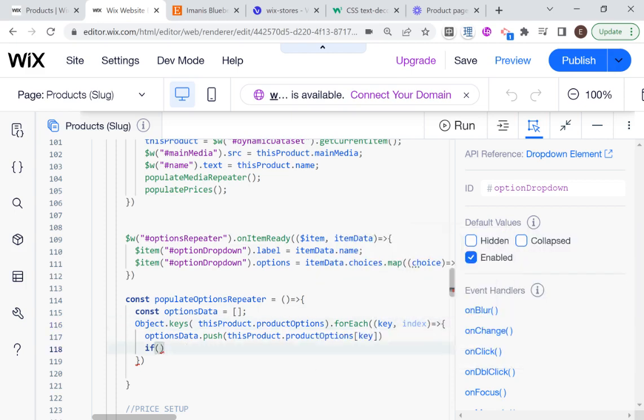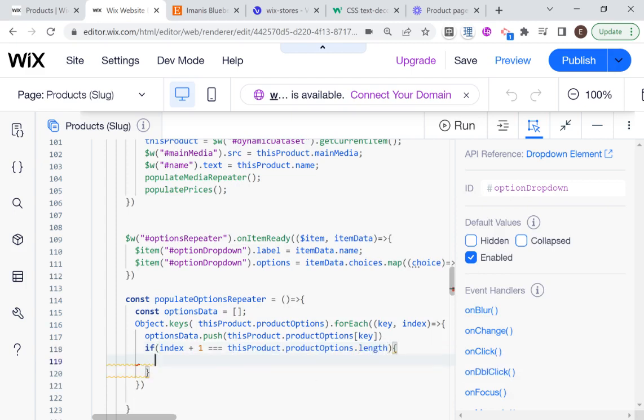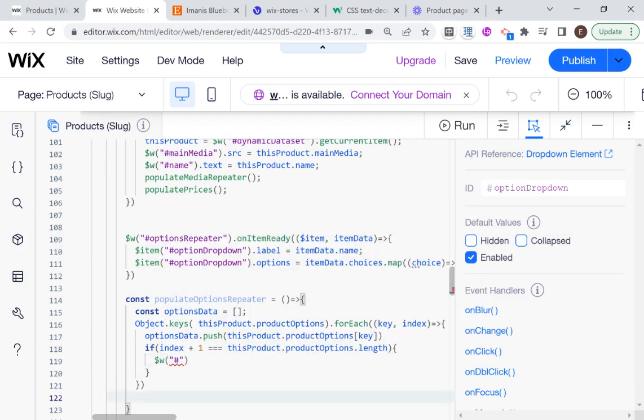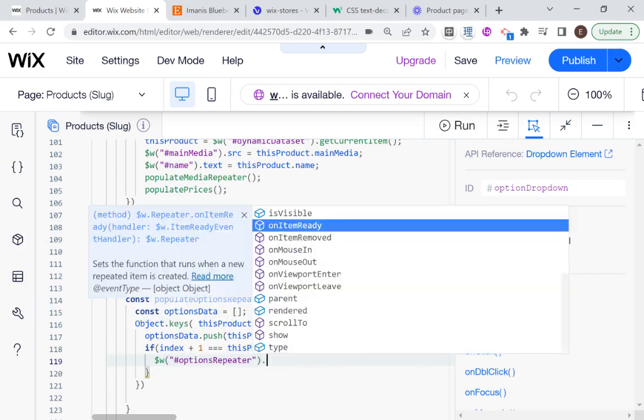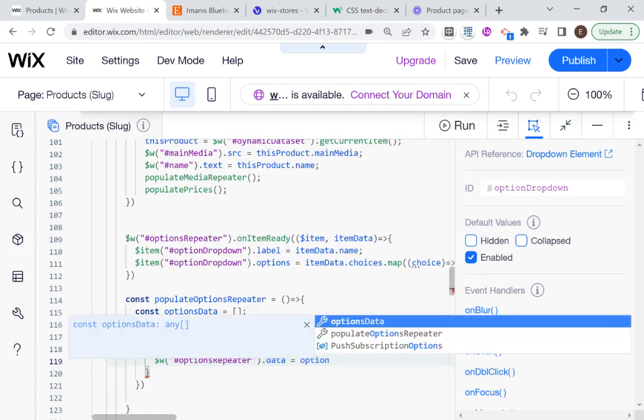If index plus 1 equals this dot product options dot length. Okay, so basically what I'm trying to do is say that if we just pushed the last option, then set the data for the repeater. So options repeater dot data should be equal to options data.